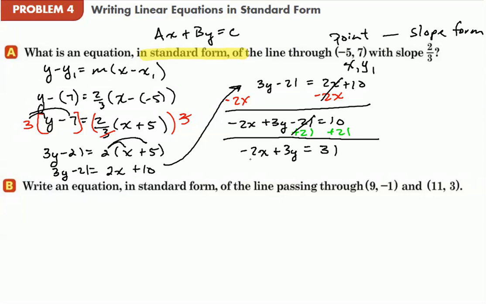Now, the last thing, we are almost done, except that the a, the number in front here, the negative 2, cannot be negative, so we need to get rid of that. And what we do is just multiply everything by a negative 1. If I do that, I get rid of the negative. Negative times a negative makes it positive. So finally, my new equation is going to be 2x, because I went ahead and distributed this out. Negative 1 times 3 is negative 3y. And then negative 1 times 31 is negative 31. And that would be my standard form.